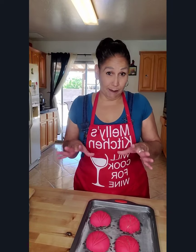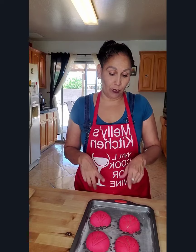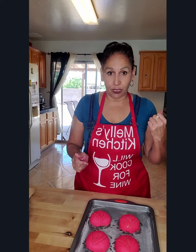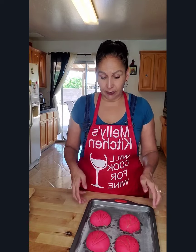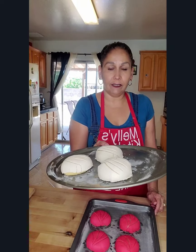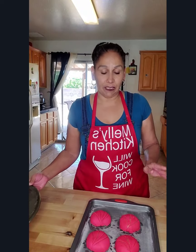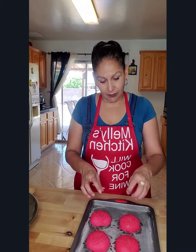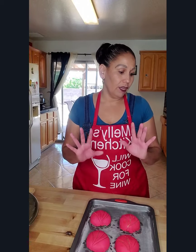About the last 20 minutes of the hour you're waiting for the conchas to double their size again, go ahead and preheat your oven. You can tell they've already doubled their size. Now we're going to pop them into the oven for 8 to 10 minutes, just until they puff up a little bit more.